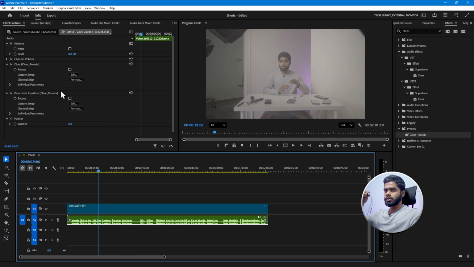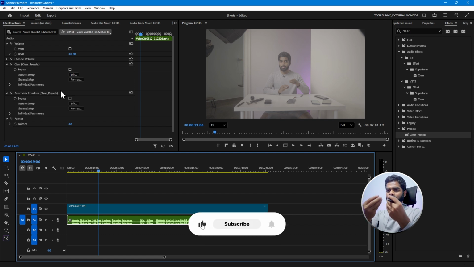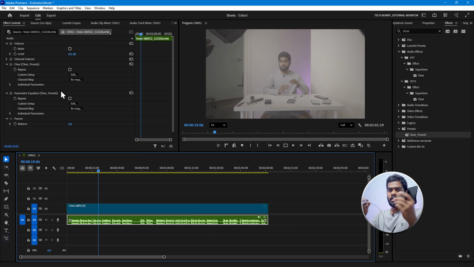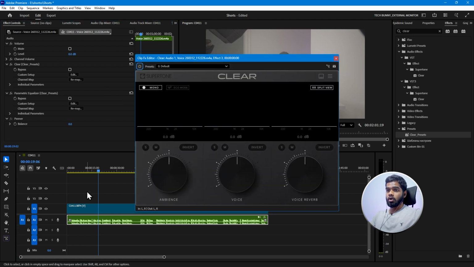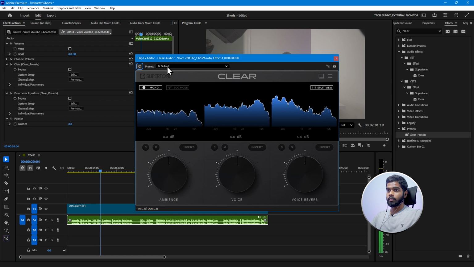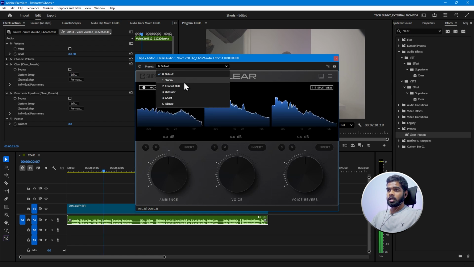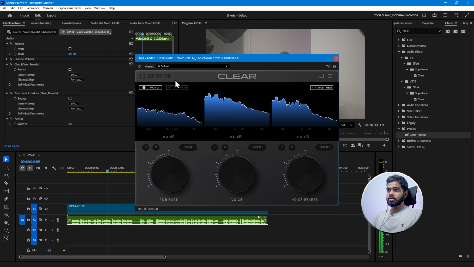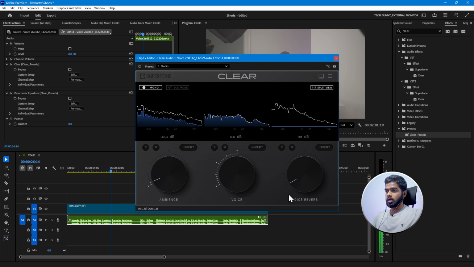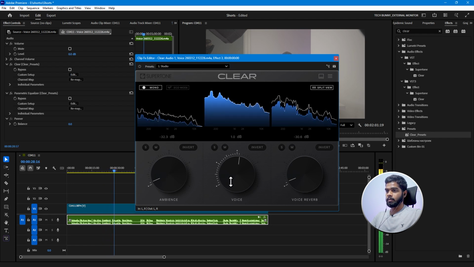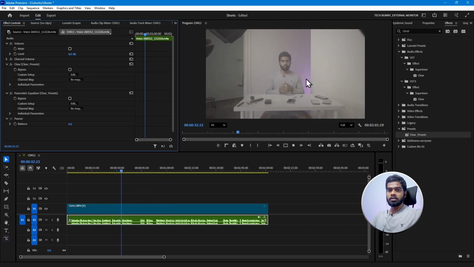Now it's time to use the earphones. I basically use basic cheap earphones, these are from OnePlus. I'm using this for almost every project. I just listen to the audio by playing it, to check whether it is good or not. Here I choose the default option as studio and I adjust this a bit. Perfect. This is level 1.